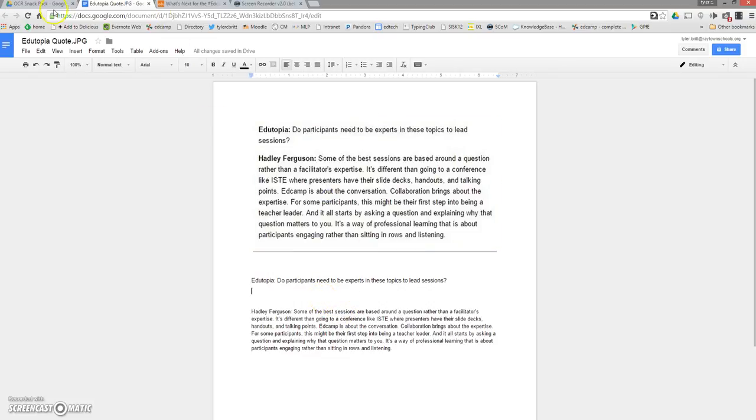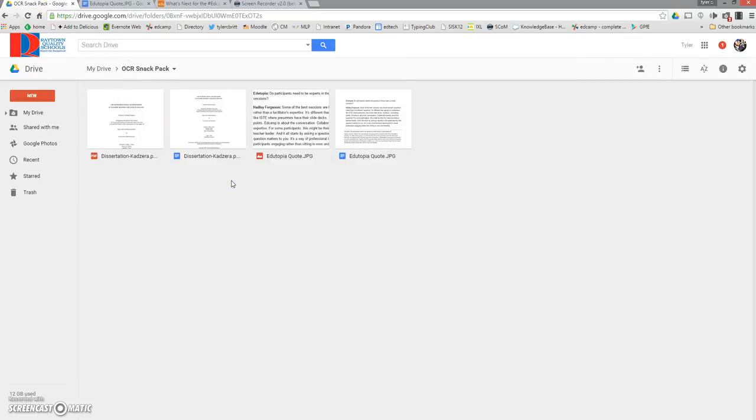I have heard rumor that you can actually do this with handwritten text. So you could possibly take a picture of students' work and upload it and get the same effect, where then they could edit something. So if you had a student turn in maybe a document that was printed off of a home computer and they didn't email it or put it in their drive, you could take a picture, upload it, and then they could edit it that way. I didn't try that, but that would be interesting for someone to try.